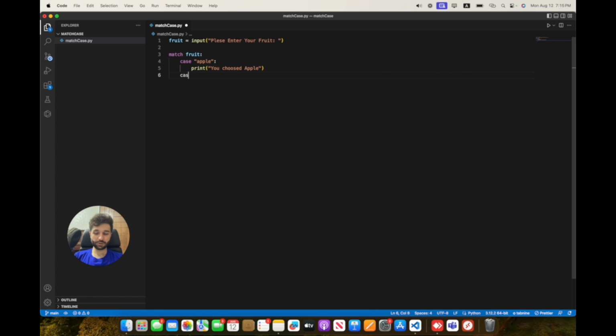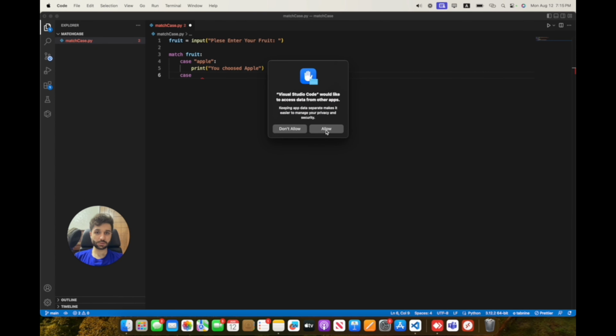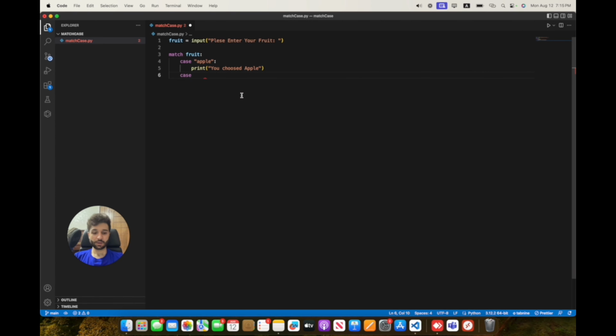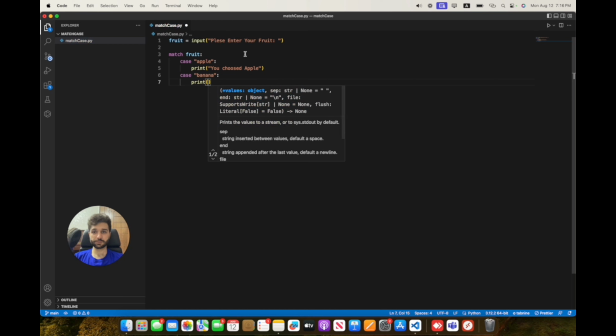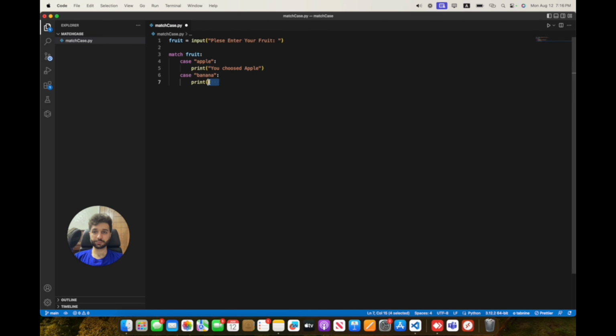Let me write another one. Banana. And simply have another print here: print you choose banana. Let me copy this part and have it here. What is this?